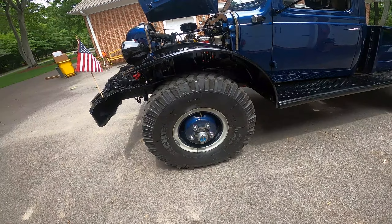Quick look underneath this thing: first thing we see is the NP-420 New Process transmission with a power takeoff. That goes directly to the front Braden MU-2 winch. The back of the power takeoff has two driveshafts going to the rear power takeoff. So the NP-420 transmission feeds: one driveshaft here, one there — you've got six driveshafts total. You kind of learn how to rebuild U-joints on driveshafts.